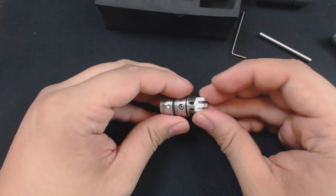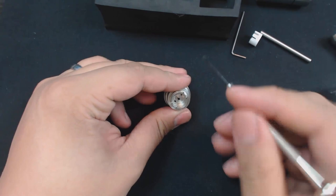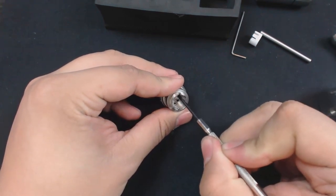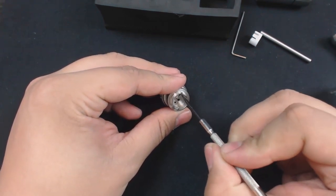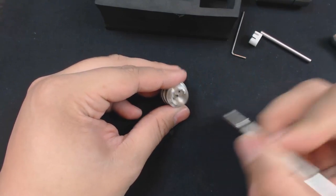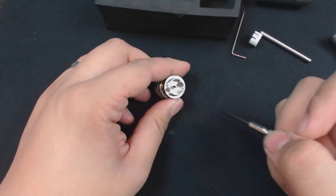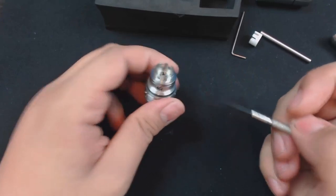And then I said to them, the cup over here, this is an issue. They had the same issue. Another thing over here, the bore is way too big. So what happens is that when you put a negative canthal in here and then you try to tie this thing down, this thing's not going to hold in place. Only the positive will hold in place. So this is going to cause some misfires.